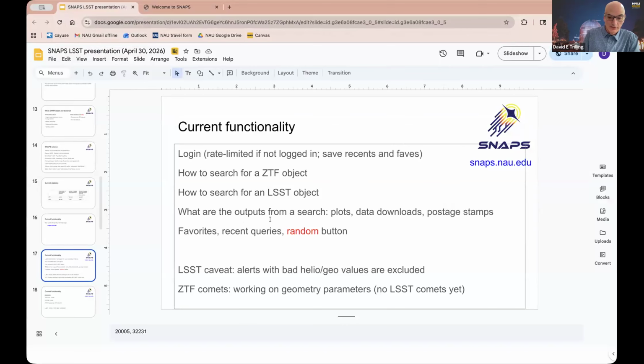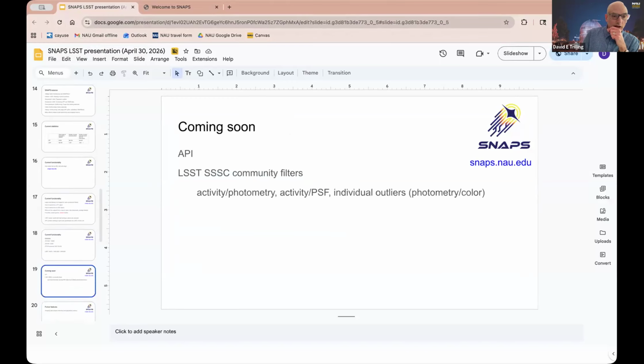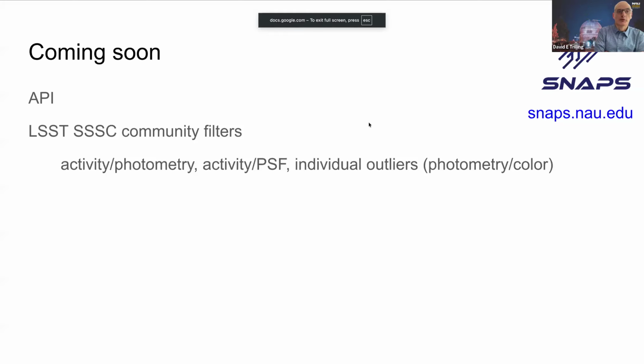Okay, I covered all of those things. So let me just finish up here. I'll go back to this and just finish with a couple bullets coming soon. Let me talk about our API. So we have an internal API that is functional, and all of the stuff I showed you was kind of like, look at your favorite asteroid or 3 or 5 or 10.